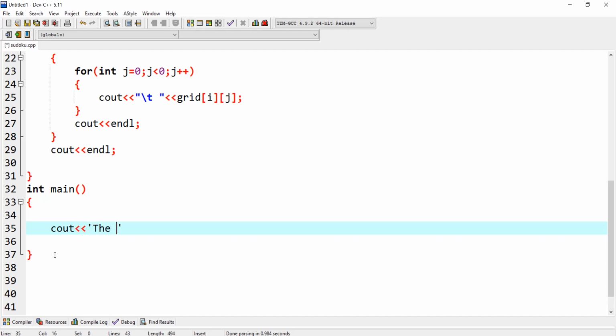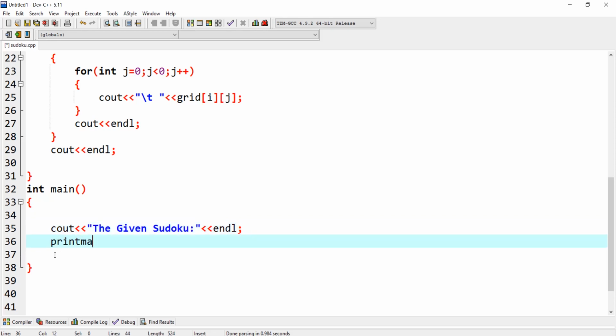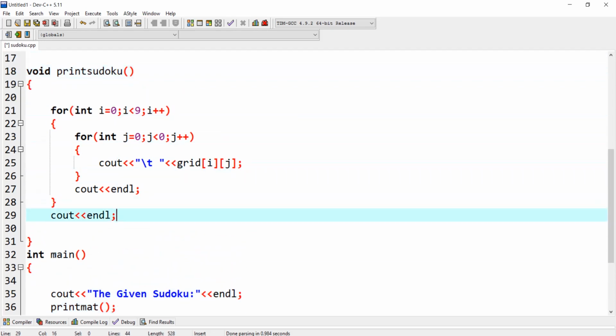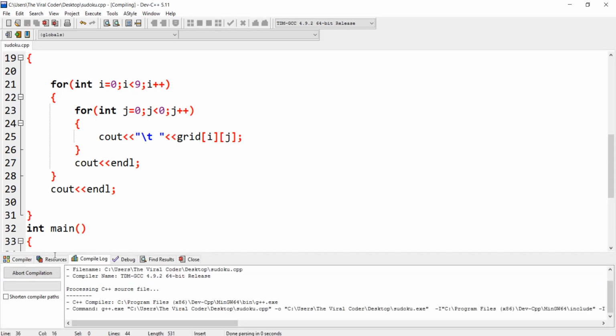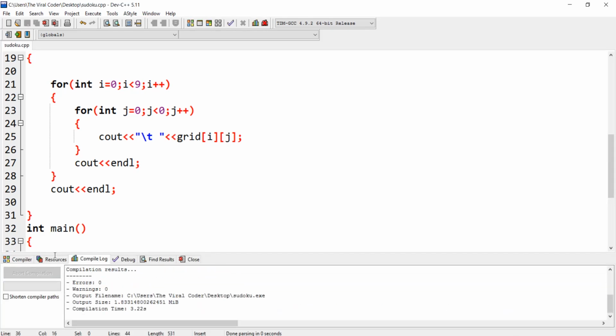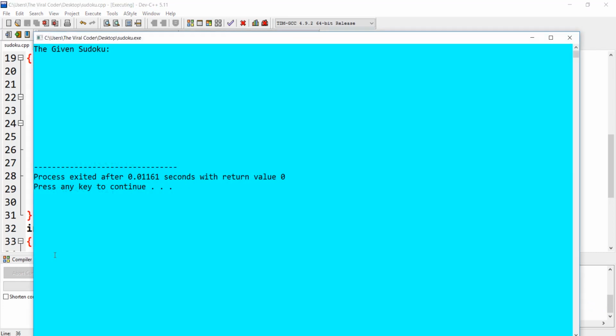Cout the given Sudoku, line break, and then I will call this function known as printSudoku. Okay, printSudoku. Fine. Compile this and run this. Oh, wait, there is some mistake, I think.